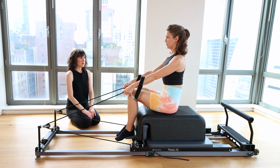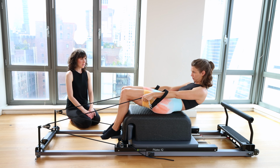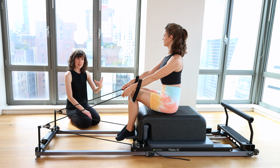Very nice. And last one like this before we begin adding variations. Very good. All right, next we're going to begin adding in some leg variations.